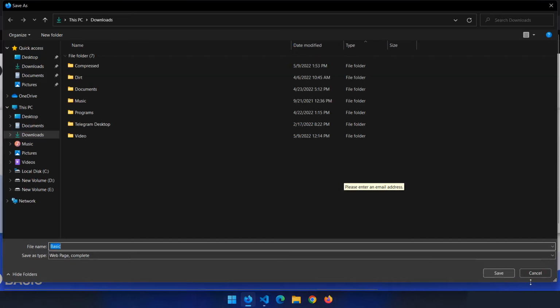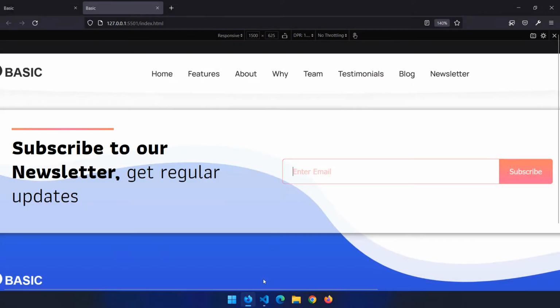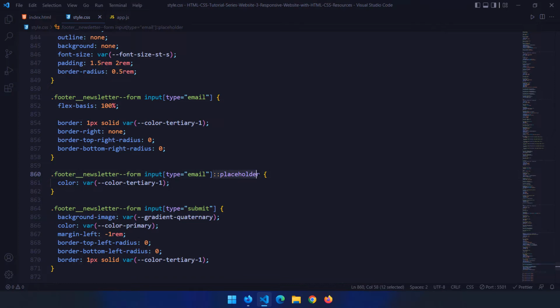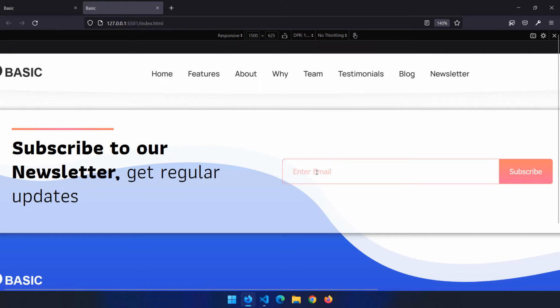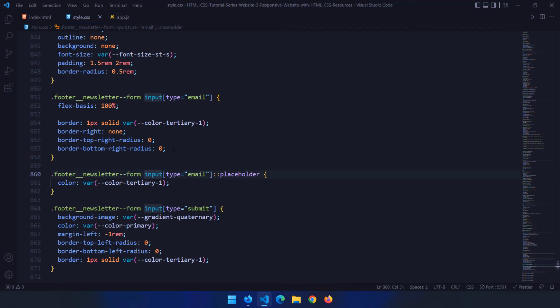Cool. So what I did was, I'm going to explain that to you. This placeholder pseudo element is used to style the placeholder that we provide for our input types. Now, you could style them by just providing them within the input, but this is not actually used to style the placeholder.